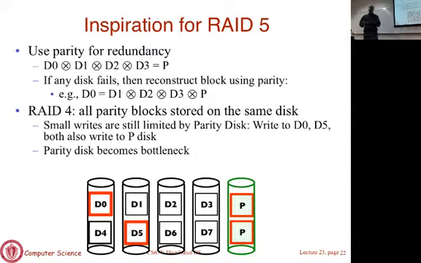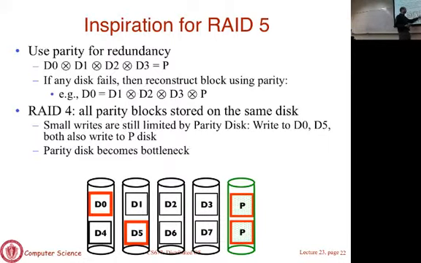So I'm going to jump ahead. There are RAID levels 2, 3, and 4, which I'm going to ignore, and go directly to RAID 5 and explain the concept. In RAID 5, you use some redundancy, but not the same level of redundancy as mirroring. You use what are called parity blocks. If there are some number of blocks, D0, D1, D2, and D3, stored on these 4 disks, you take these blocks and compute some extra information that is referred to as the parity block. This parity block allows you to reconstruct any data that may be lost if any of these disks fails.